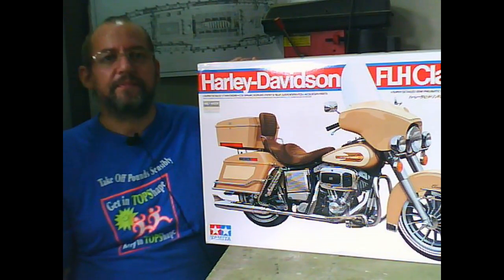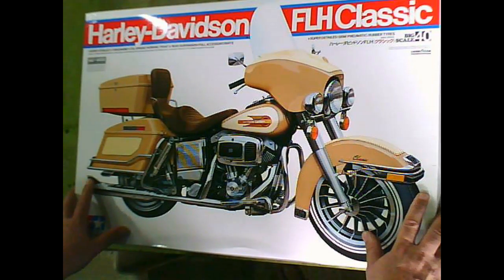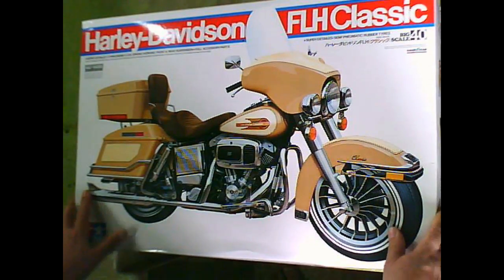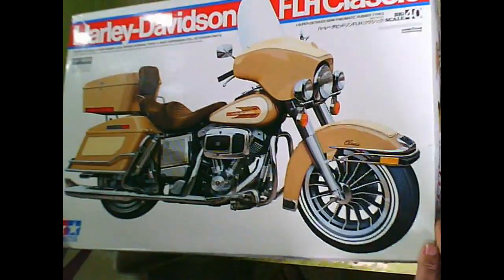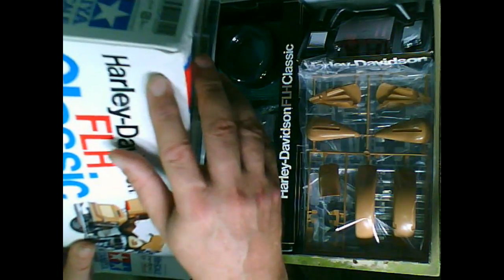Let us see what is inside. As I said, it's a really huge carton — 24 by 16 inches or 60 by 40 centimeters. I'm really excited about what's inside. It has a little small damage on the corner from carrying around, but there's no damage inside — because I checked it already.